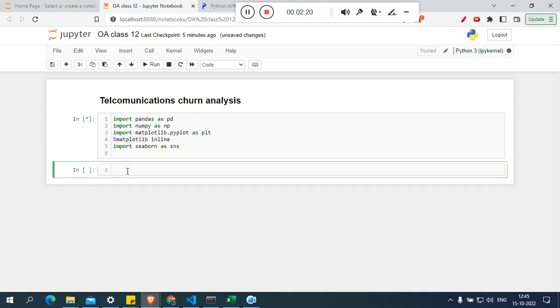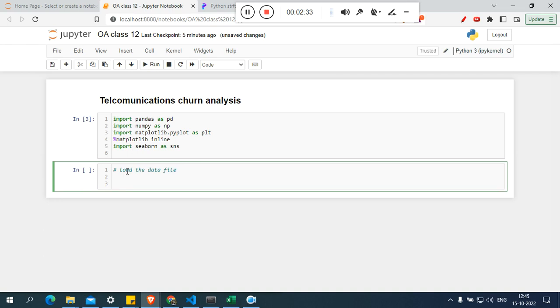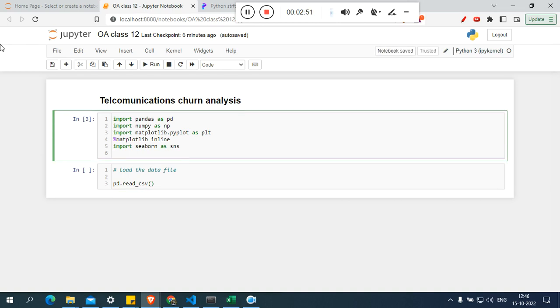Okay, so now load the data file. That is my next point. Load the data file, and what will you do? That is the simple thing. pd.read_csv. I put that file into my PWD, present working directory. You know what the present working directory is?